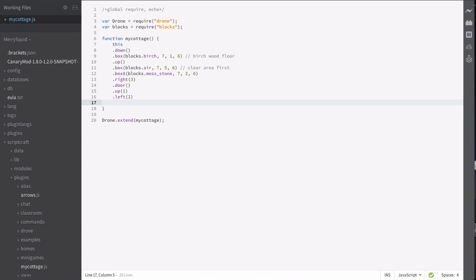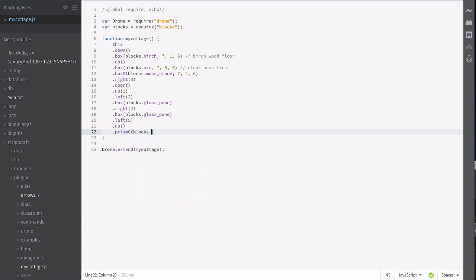So now let's add a window, a glass pane. And then we need to move right 4 to add the other window, box, blocks.glass pane. And then we need to go left 5, up, and then prism 0. This is a great roof shape for you.